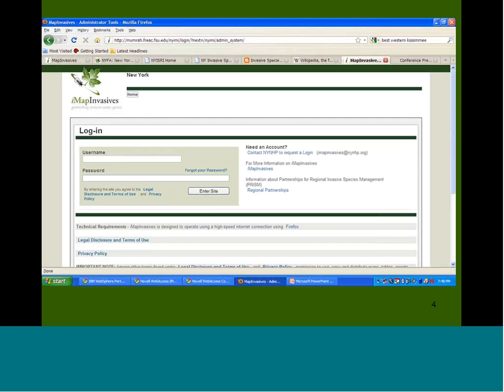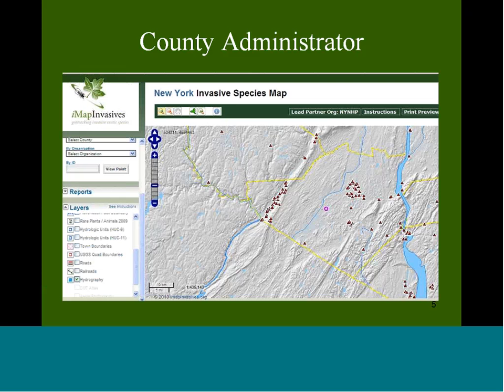I'm assuming most people from this phone call will be doing some kind of training and get a user login. Some people may have already taken our preview training that Brent did with the Cornell in-service in November. Then you can log in and have a password, and inside you can view point data and click and get information on the records and things like that. The very first user level inside is actually view only. We think this will be real handy. My example is a county administrator. You want to be able to show them the project area where you want to be working, but they really have no need to be adding data.